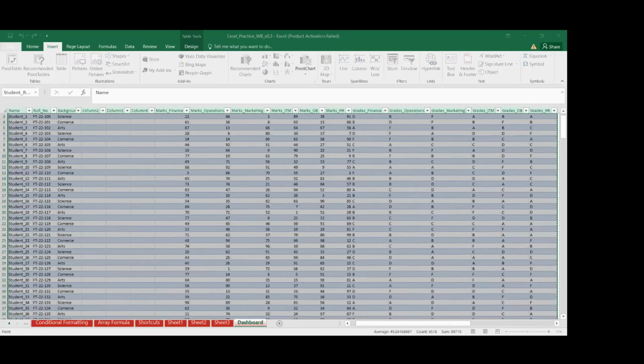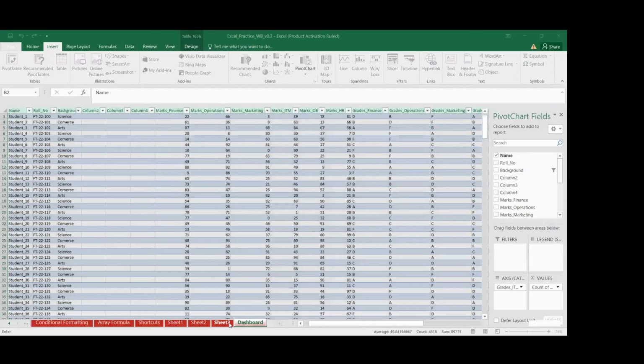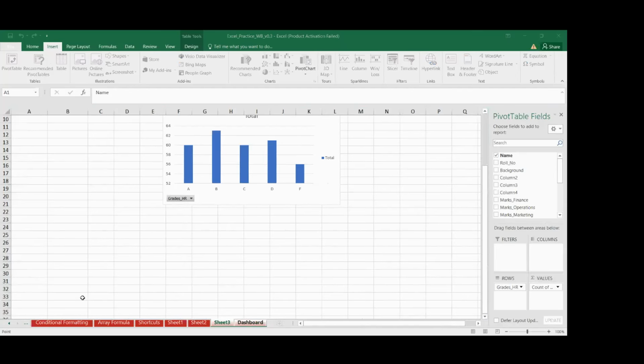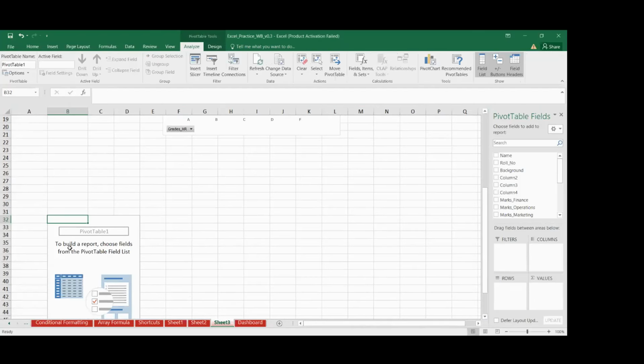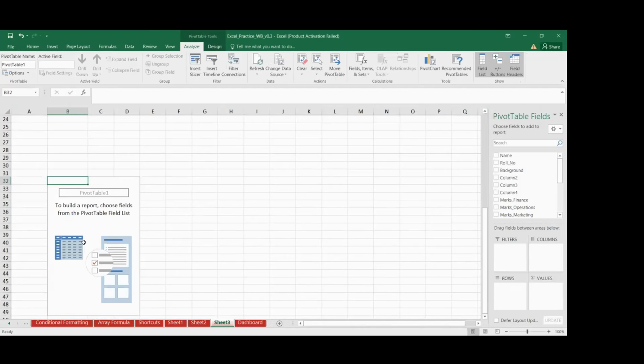Either use the range that you have already selected, and choose whether you want it in a new worksheet or in the existing worksheet. We'll try a new worksheet first, and if you want it in an existing worksheet, just specify the location. For example, in sheet 3, let's say cell B32. From here, I want my new pivot table to be. Go ahead and click OK, and it will place your pivot table at that particular location.